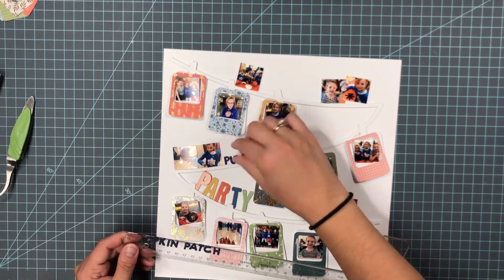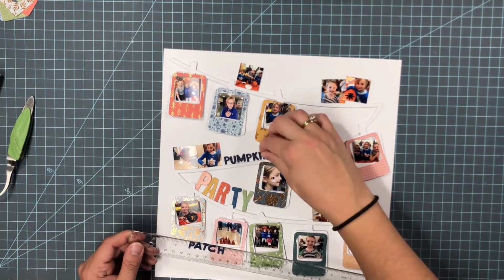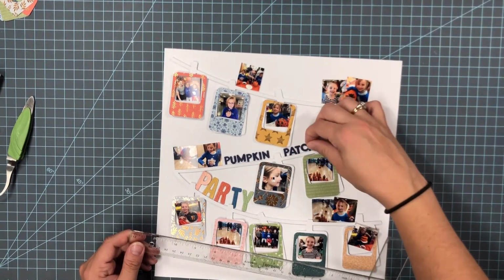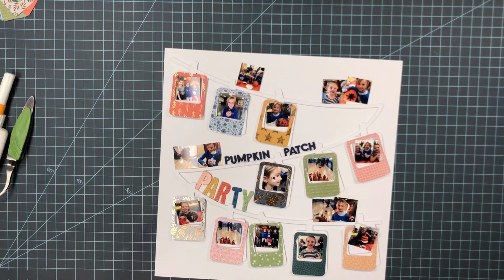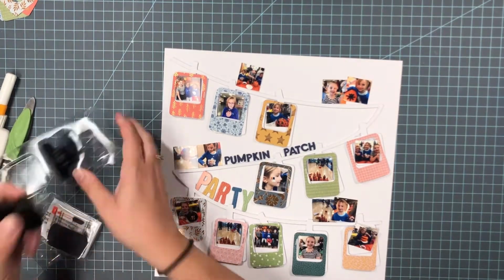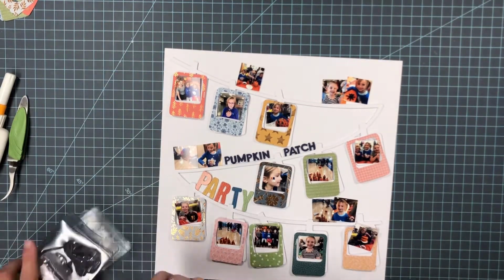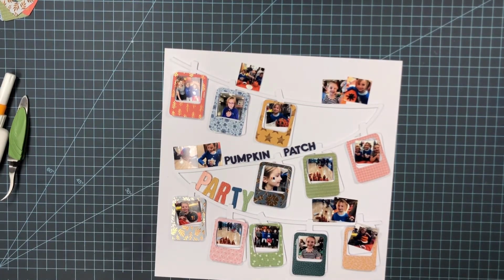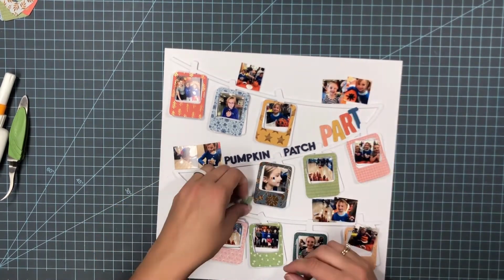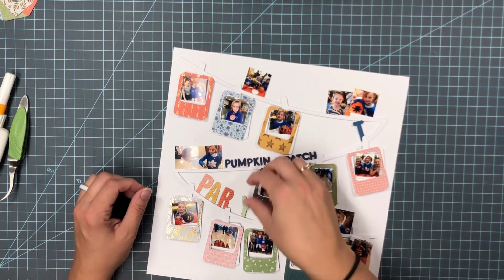So I'm going to use some of the Paige Evans thickers here. The little ones are from a past collection, and the other bigger ones are from the collection that I'm using, which I forgot to mention is Bungalow Lane. So I just added that on there, and it says Pumpkin Patch Party. These photos were from a pumpkin patch party that our local school does every fall, and the girls get to go and paint pumpkins and have yummy treats and play games. So that's why there's so many photos. So much fun to be had.